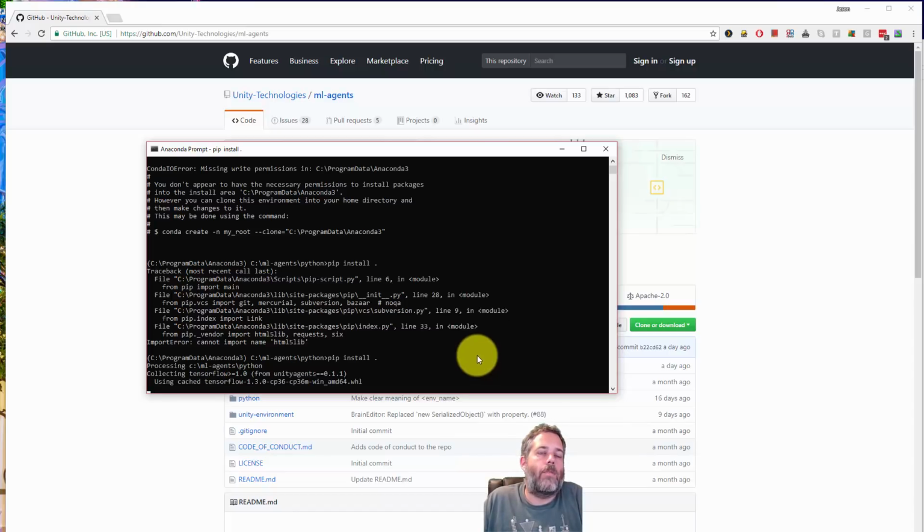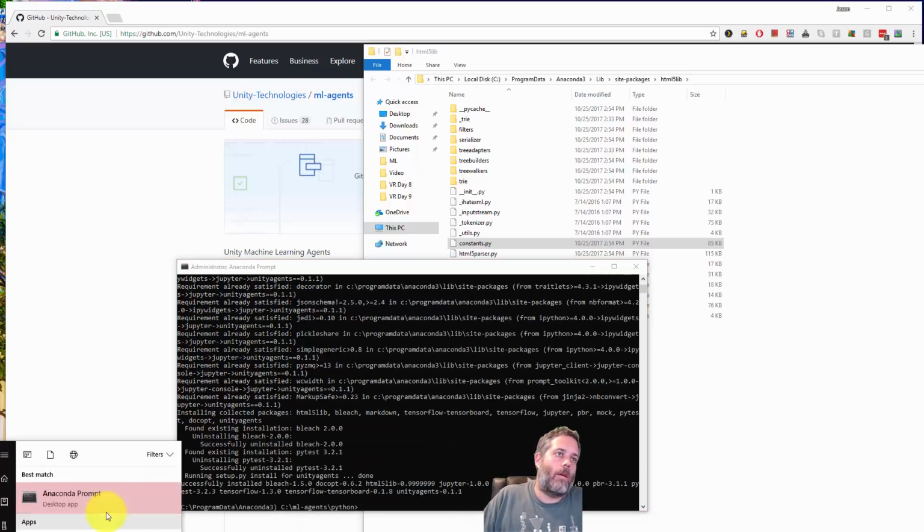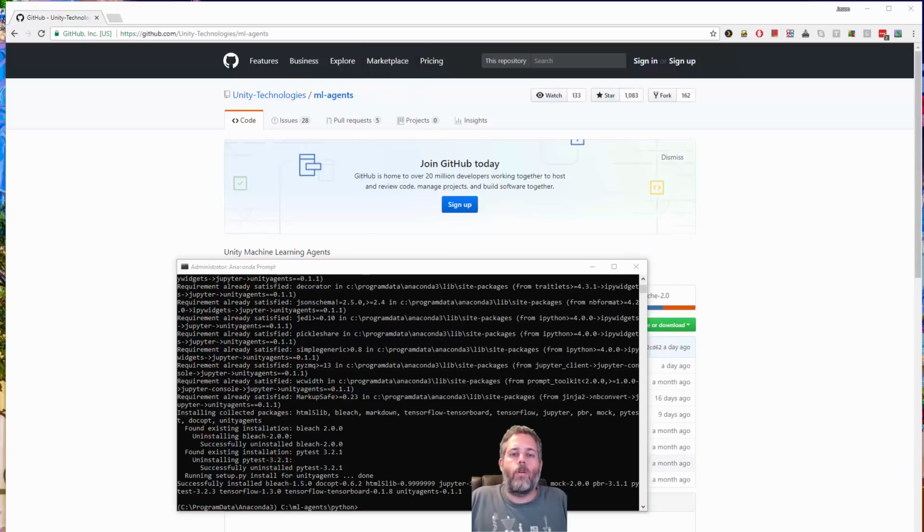There we go, it's making some progress. Cool, so that's all done. It took a couple retries just from file permissions that I had previously installed. I just had to run this Anaconda prompt as an administrator, and that fixed it all up. So make sure that when you launch Anaconda prompt, you right click and hit run as administrator. This should get you all the way through the setup, with everything in a place where you're ready to start building out the first sample project.